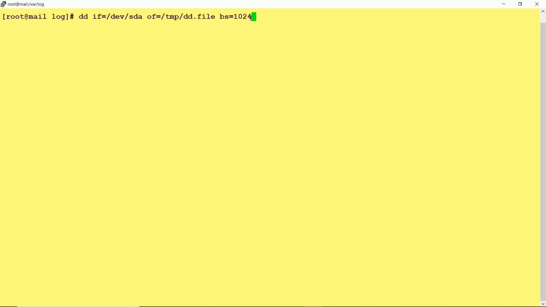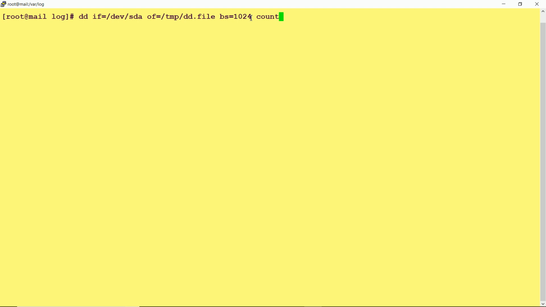So it will read the first block, that would be of your 1024 bytes, and then again it will go to the second block. It will start from the disk's first sector, which would be your 1024, and then again it will read your 1024, the second sector. Like this way it will start reading your disk. How many times do you want to read your disk with a block size of 1024?